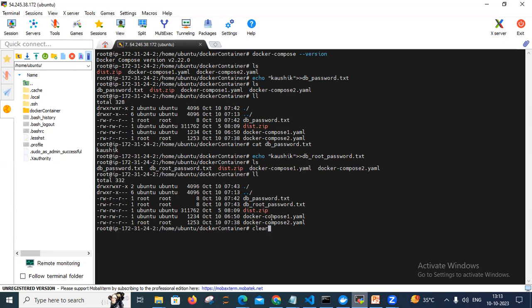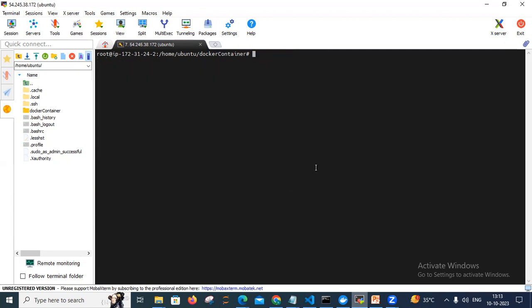Now we have to build. In order to build that, the command is docker compose up -d. But here we have to check.